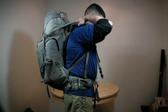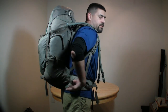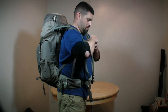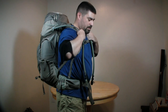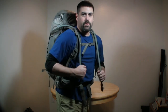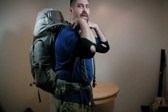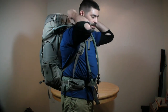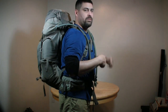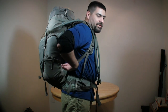Okay, now this thing is literally pivoting right here. So what do we got in differences? One, the shoulder pads aren't hitting the neck. You got your load lifter straps here to bring the load in tighter to the top of the back. This has a little pass through here for ventilation, but that's not the point.